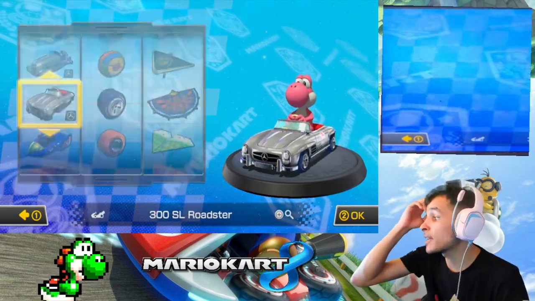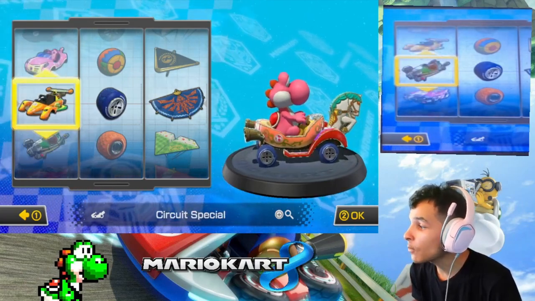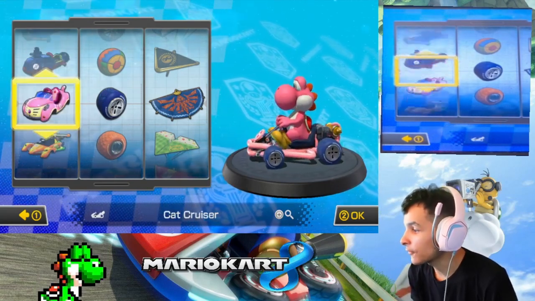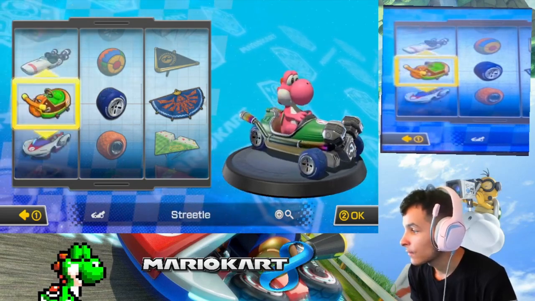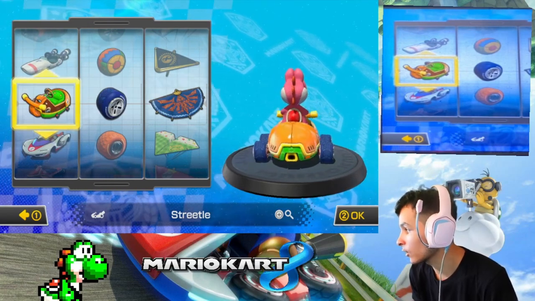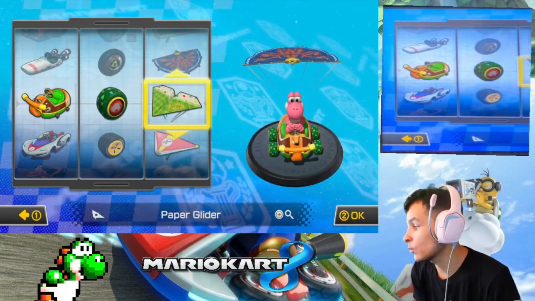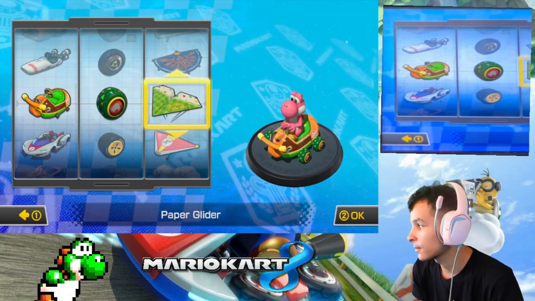The reason why I want to be a pink Yoshi is because I want to try to find the last season of Animal Crossing, since we're trying to get there. Now for this one, where's that Animal Crossing Streetle? Yeah, this one, the Streetle here. That's an Animal Crossing cart, because it has the logo. And obviously we're using Animal Crossing wheels, the leaf tires, and the paper glider from Animal Crossing.